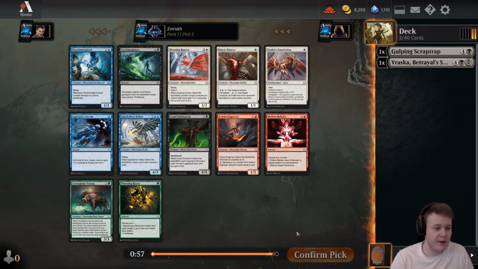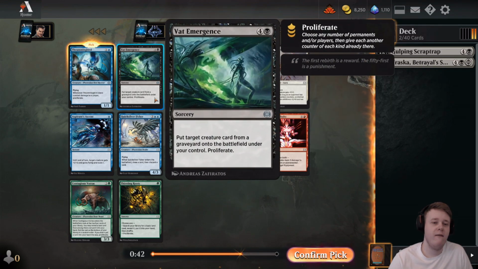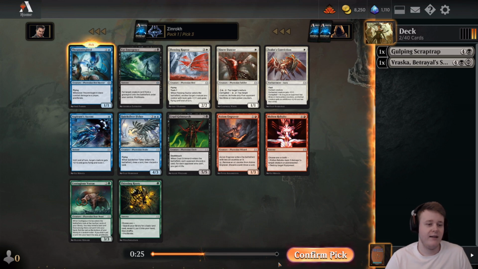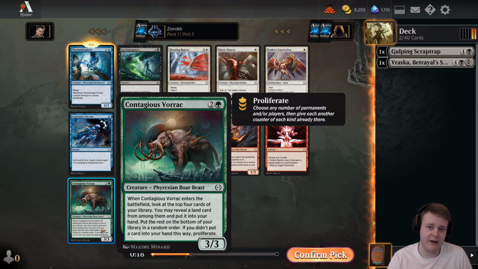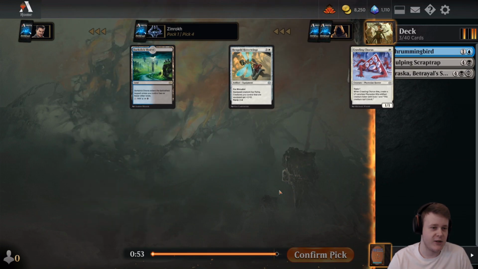Let's see what we get here. Froming Bird is pretty good. Anything else? Probably not. We're just gonna take Froming Bird to proliferate some more. I also played against this card last time, that Emergency. And I noticed you can put creatures from the opponent's graveyards into the battlefield under your control, which makes it a bit better than what I initially thought about that card. I thought it was only your graveyard. But yeah, that's pretty good. There's also the boar here, if you want to go green-black, but I don't really think green-black is that good necessarily. I prefer blue-black for the control and poison.